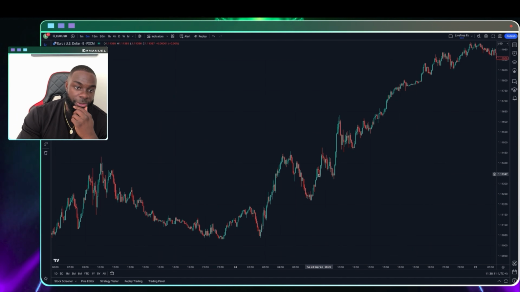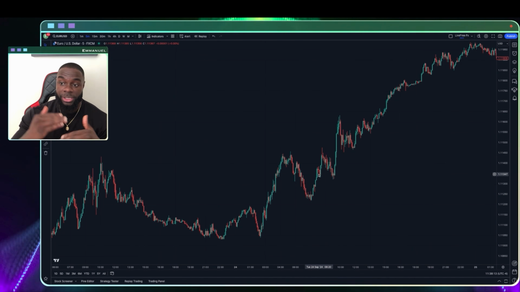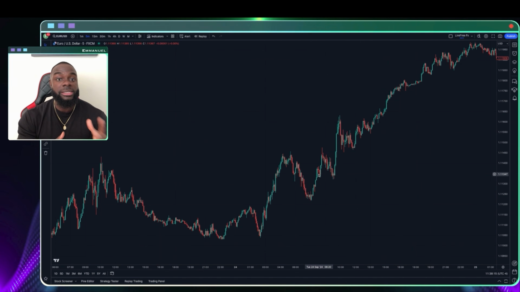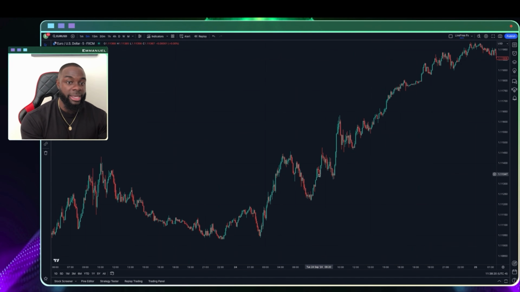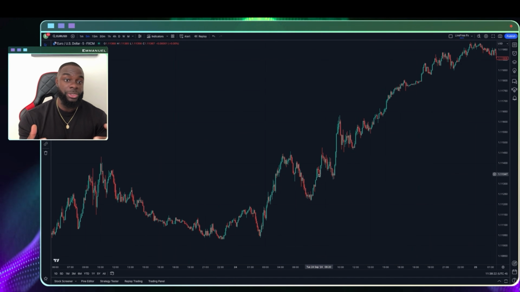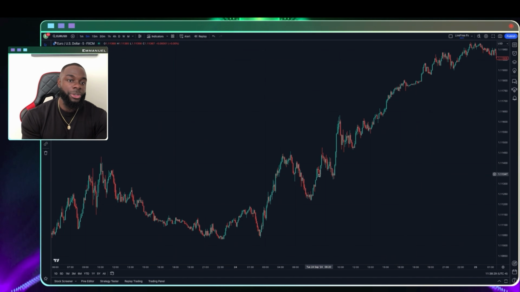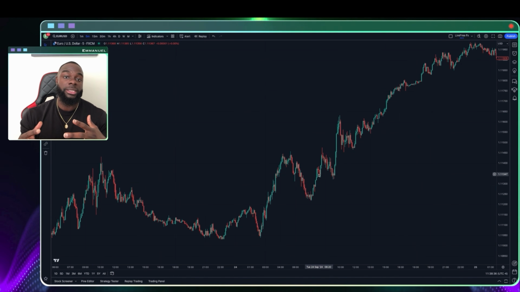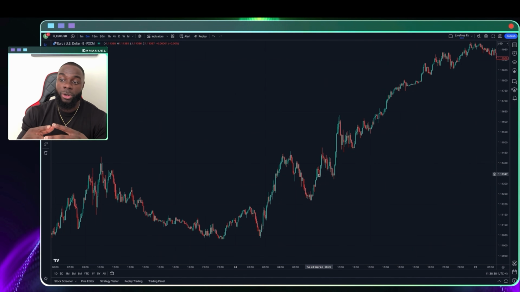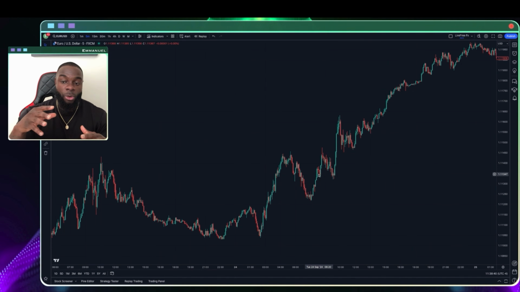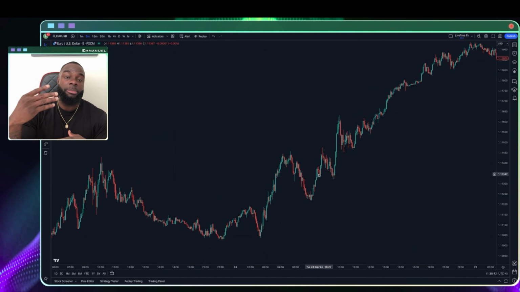Ladies and gentlemen, if you can follow pretty much these 4 things, and you can at least consider them before you pick the pair, try to take some time to backtest, whether you do that on the weekend or you take a week, maybe you even demo trade the pair for a couple of days, maybe a month or 2, right? However long you do that, the goal is mastery. The goal is to get comfortable with the pair. The goal is to really understand the market that you're in, because the more understanding you have, the more in sync you can be with the market, and the better your decisions will be.